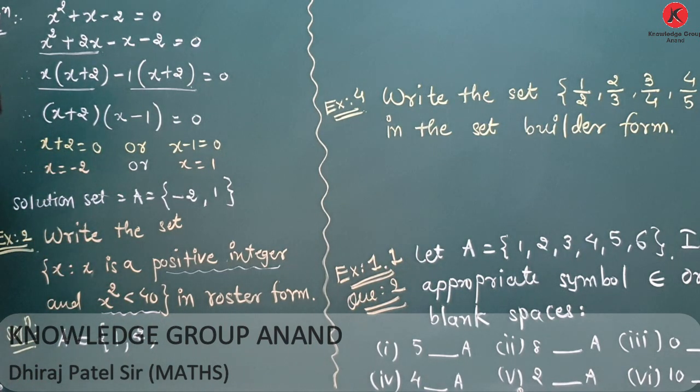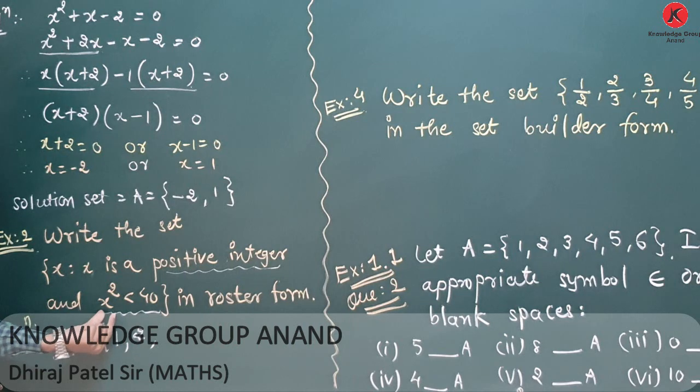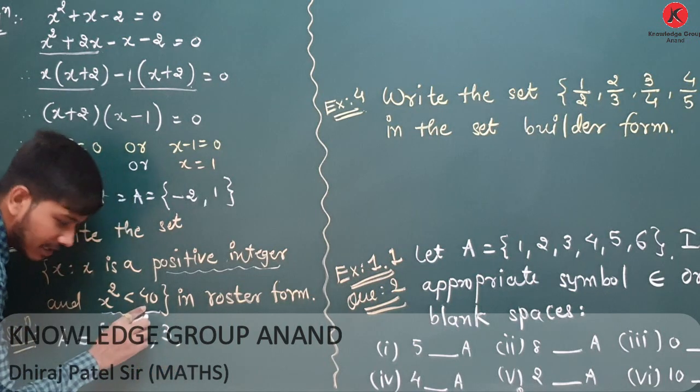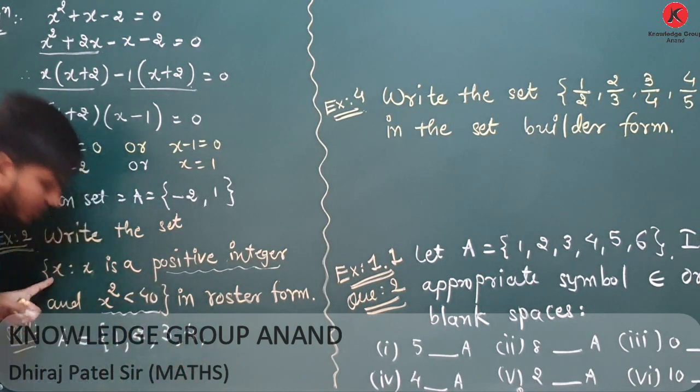Now take 3. You have to write x equals 3. But x is a positive integer, and 3 is positive, it is clear. 3 squared is 9, less than 14. Therefore 3 also satisfies the conditions. Now you take x equals 4. 4 is positive, as well as x squared, 4 squared is 16. 16 is also less than 40. Therefore we can write x means 4.